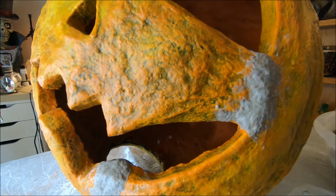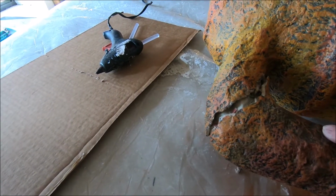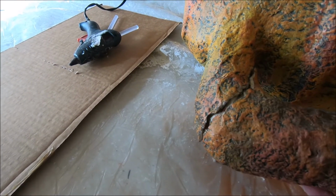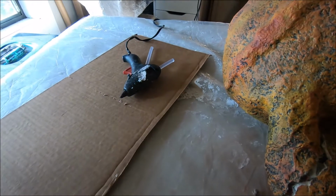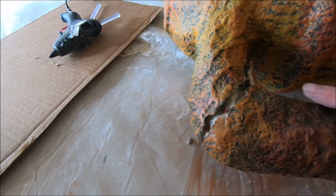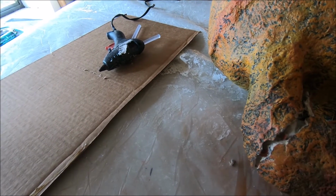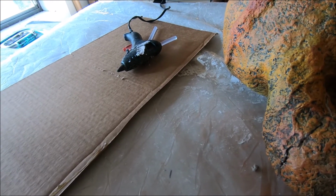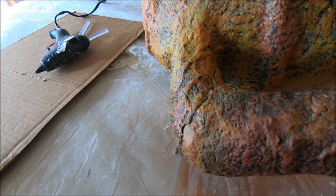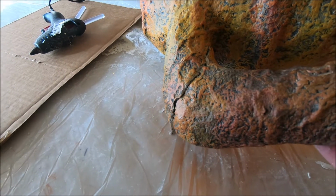That one's done. I'm going to stick that in front of a fan. On this guy, the damage is a little more extensive. See what I mean here? So, I got my little mini hot glue gun out, and it's heating up. What I'm going to do is put some hot glue all the way in there and secure it that way first. And then after the hot glue dries, I'm going to repair it with the paper mache clay.